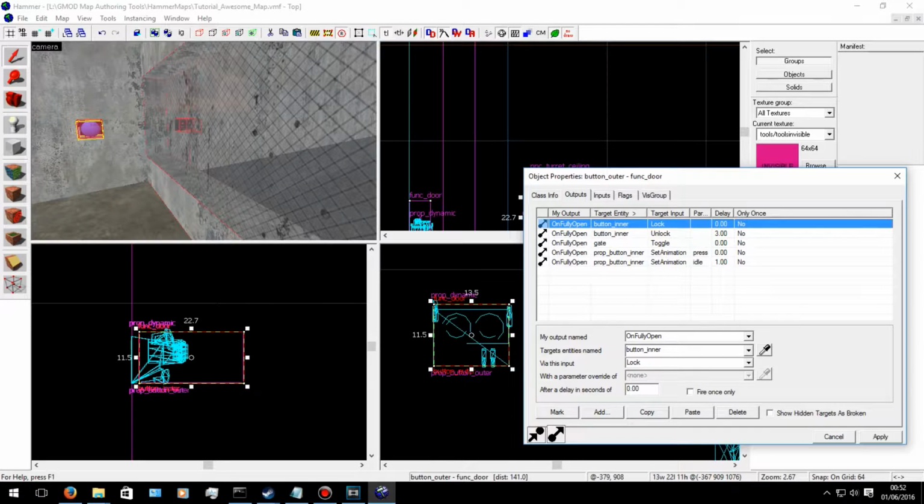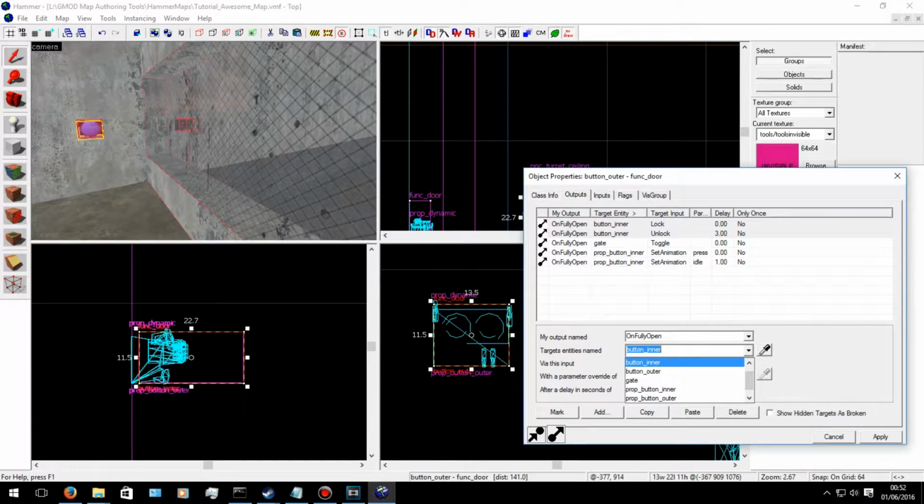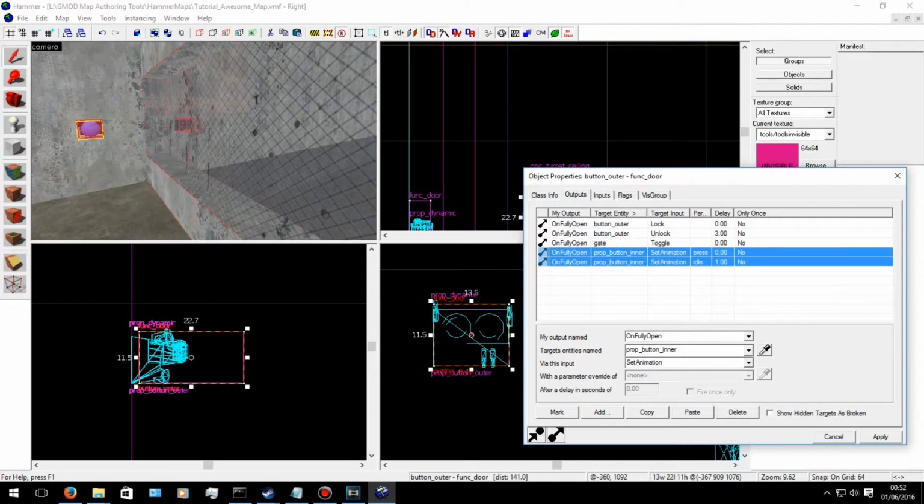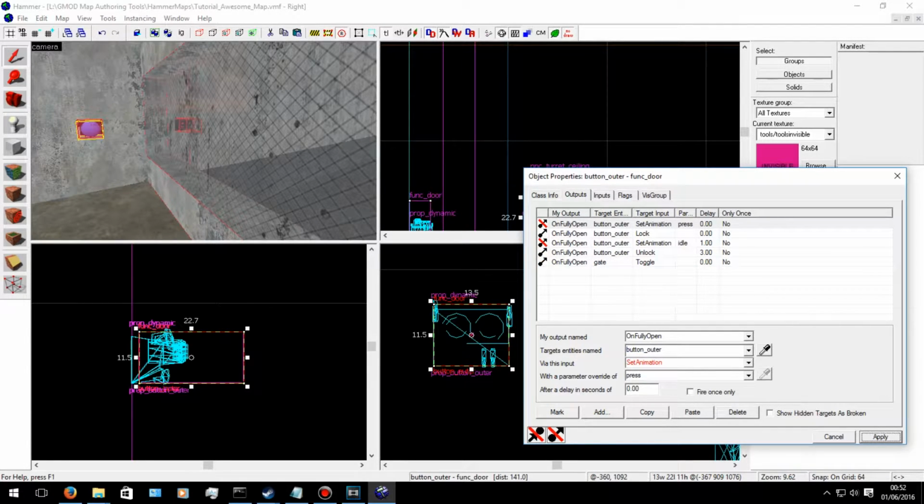So this is button inner, change this to button outer, and also change this to button outer. Oh, hold on. Oh, prop button outer.